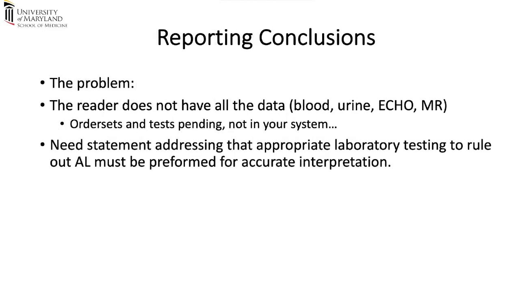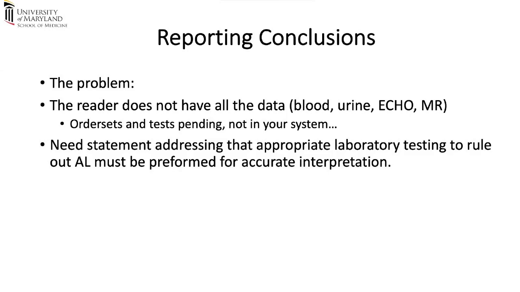Here's the problem. When we're reading a PYP study, we may not have access to the echo, the MR, the urine, the blood. There's an order set. Somebody just ordered everything. So the image gets ordered first. You don't have this other data in front of you to help confirm your diagnosis. It may be coming from another medical system. So you don't have all this stuff to help you. You don't have the treadmill time as an analogy to help you.